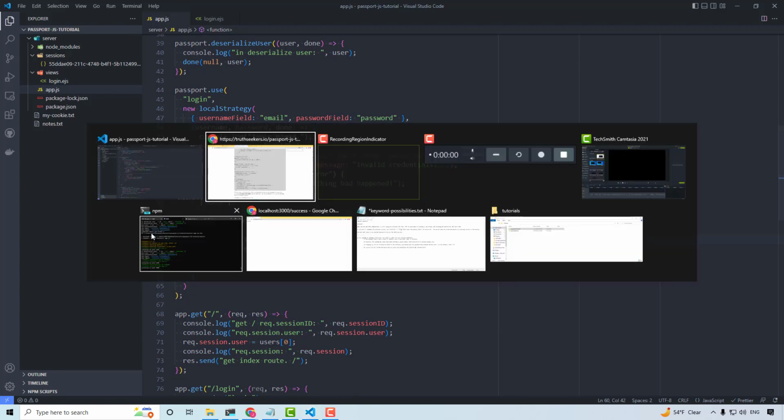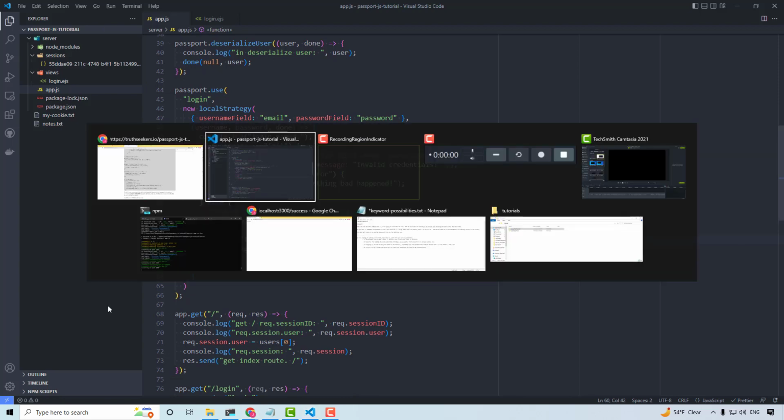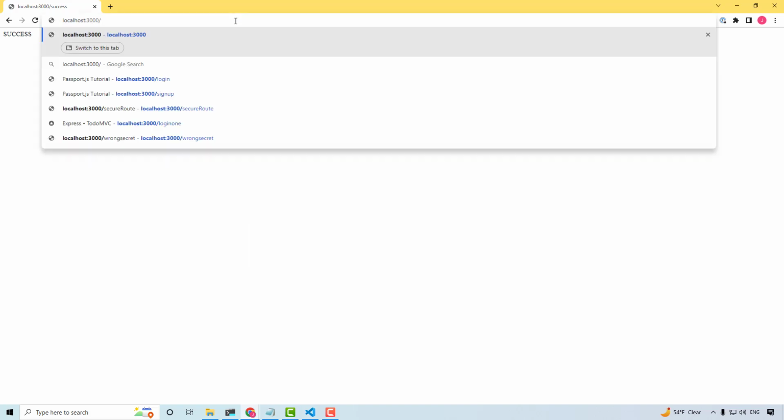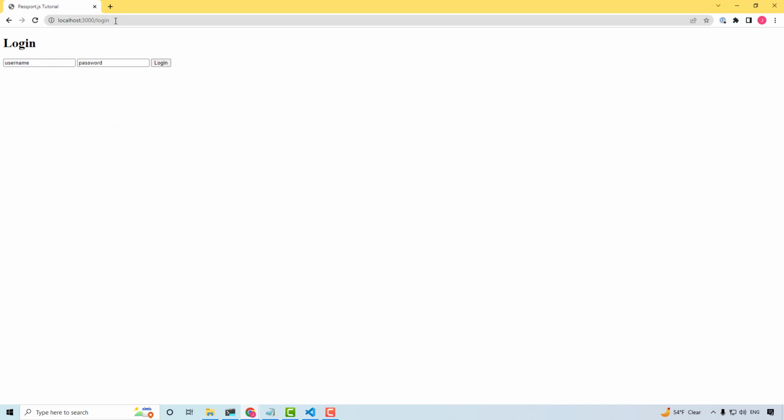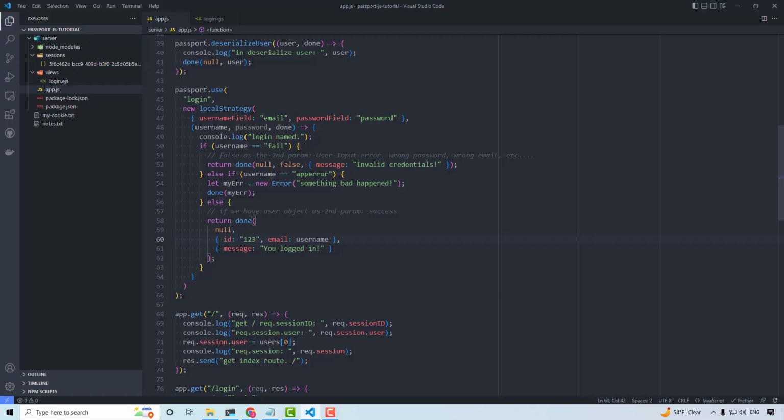So let's give it a try. Go to the browser, hit the login endpoint, and then I'm going to type in username and password, hit enter, and it says success, and then here's this query param that we have.